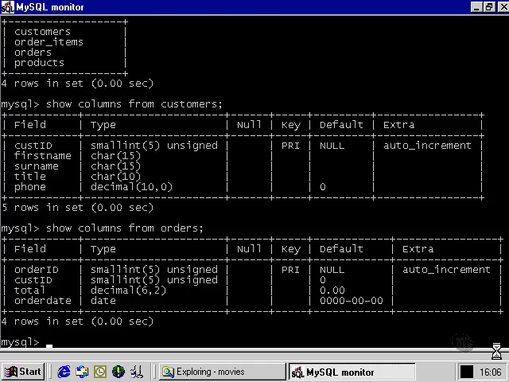Cust ID, which is customer ID, in the customers table, which is the primary key, has the same name as the customer ID or cust ID in the orders table. In another kind of database system, this might be marked as a foreign key. In MySQL, it's not. But effectively, it acts in the same way.